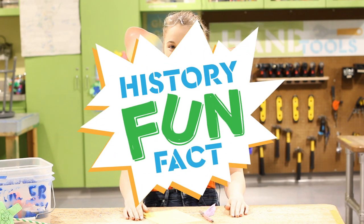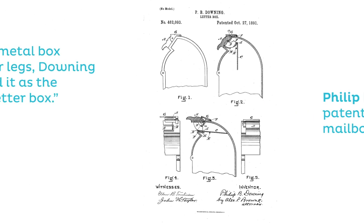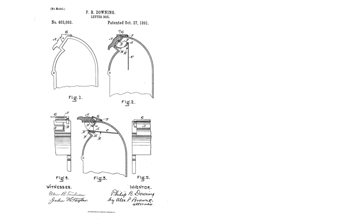But first, it's time for a history fun fact. Philip Downing patented the mailbox in 1891. It was a metal box with four legs. Downing patented it as the street letter box. That's a funny way of saying mailbox.